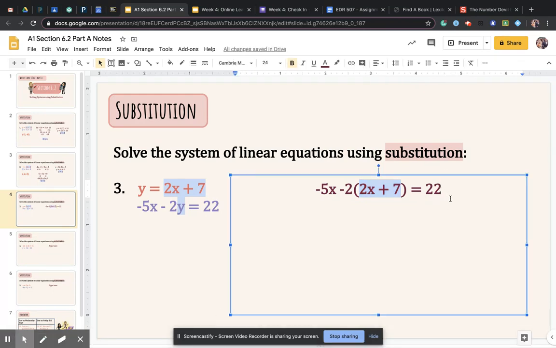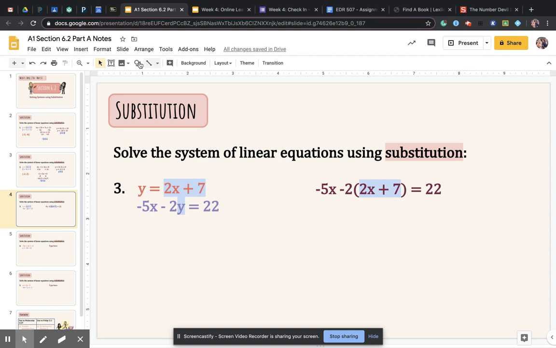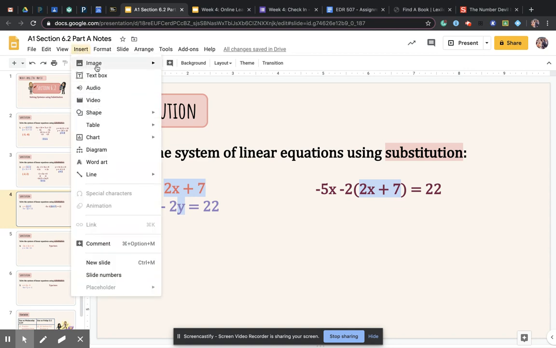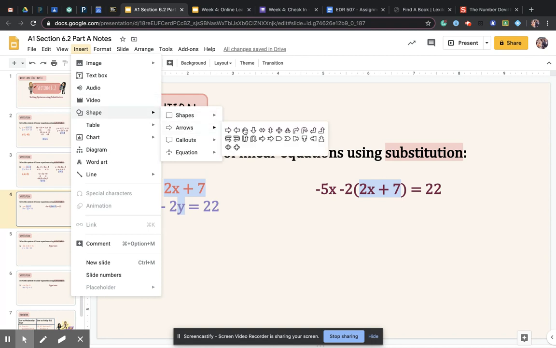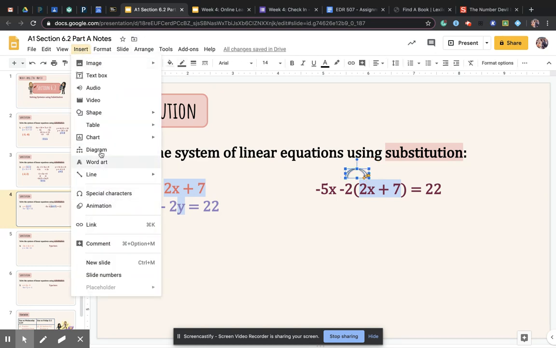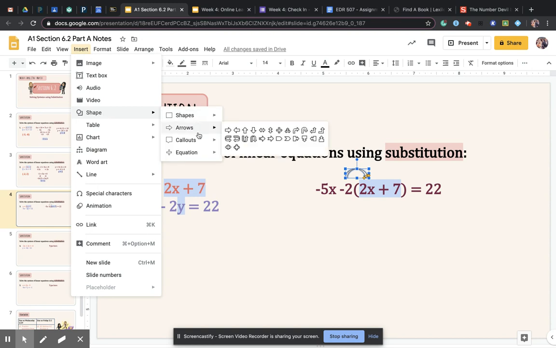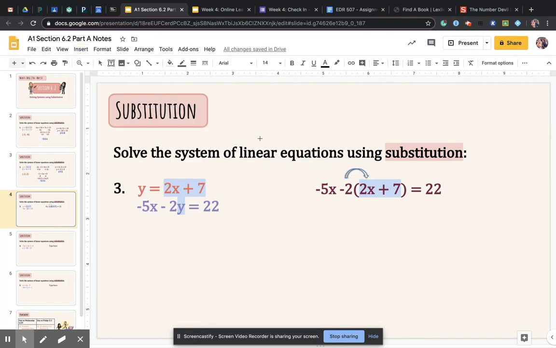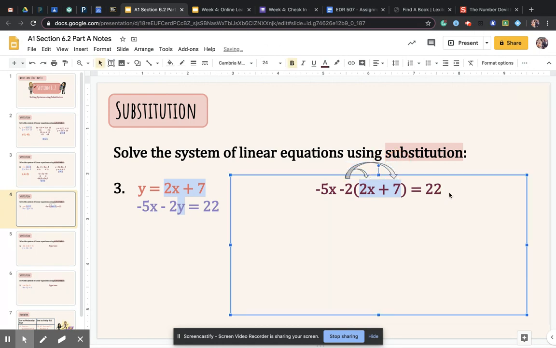Now I have to go ahead and distribute. So just to give you guys an idea, I think I can insert. There we go. This is what I want, right? So we're going to distribute from here. And you do not have to show this. I'm just showing it that way you guys can see what I'm doing, to here. Okay? So that's the math I'm going to do next, because we're going to distribute.